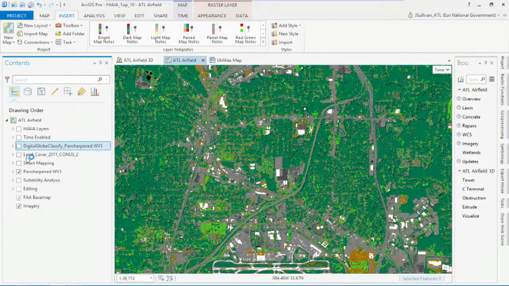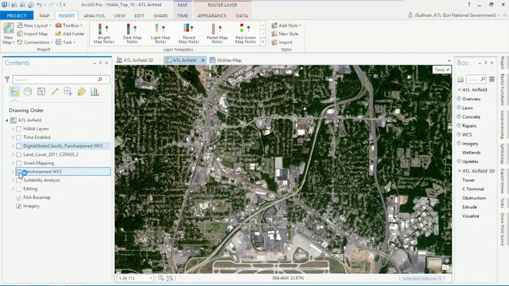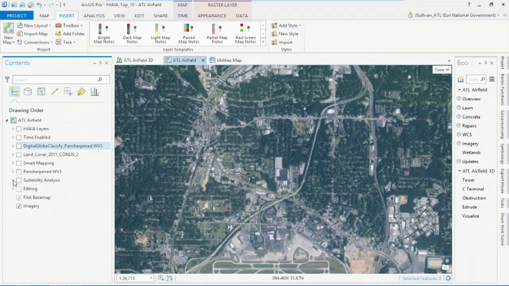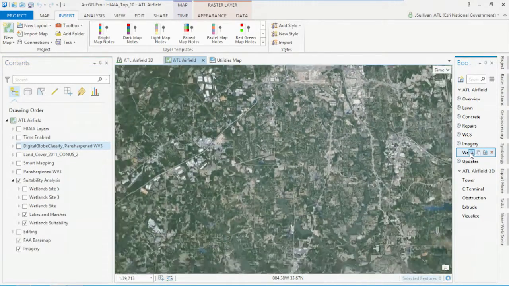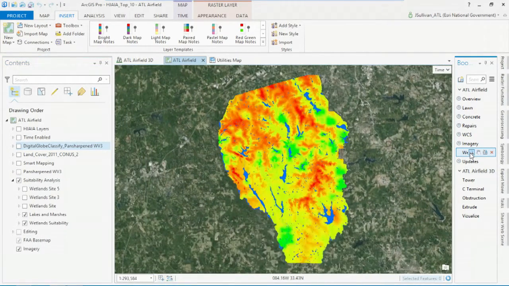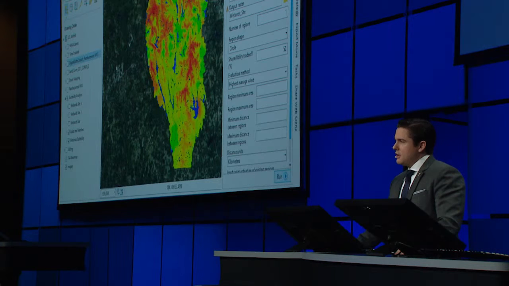Advanced analysis capabilities occupy the number 6 position on my list. We're going to look at a suitability surface for a wetlands restoration project in Fayette County, just south of the airport. Currently, the airport is planning on building a new runway. The Clean Water Act mandates the creation of new wetlands to offset the environmental impact from any new construction. And due to its proximity, Fayette County is an ideal candidate for the project.